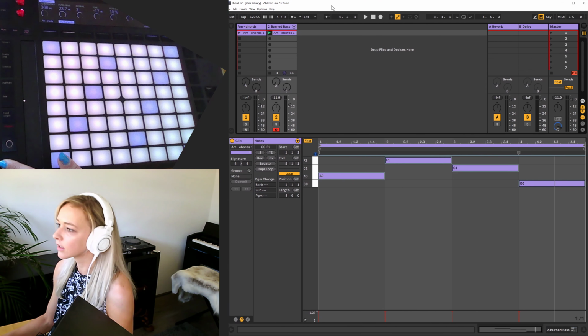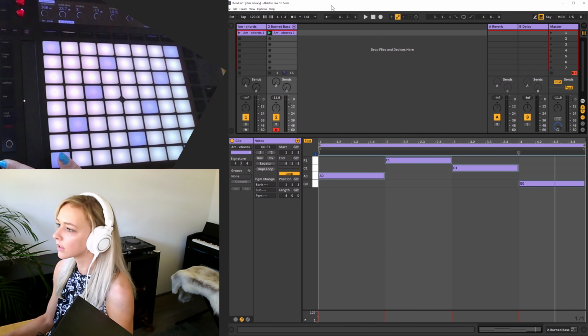So you could take the easy way out and just keep the same roots. This was 1, 6, 3, 7. Oh, I'm working up here. But that's a bit boring. So let's take them out because we know we already used those in the bass. Let's take out the top two and reserve that for the melody, which we'll do in a second, and see how that sounds. So it already sounds a little more interesting.